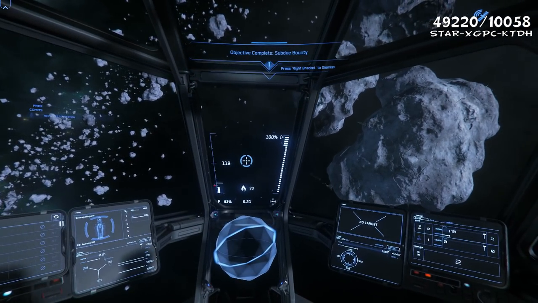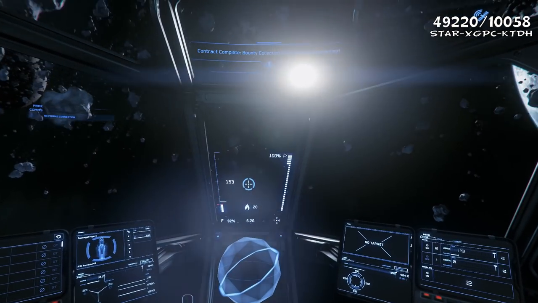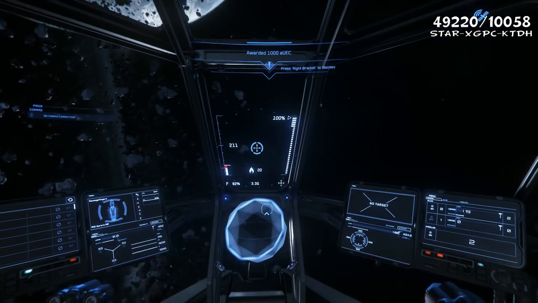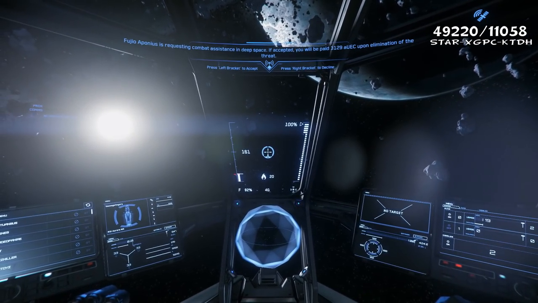Got him. Contract complete. There you go. There's our first pew-pew. And we've just earned ourselves $1,000. So those who say you can't engage in combat in an Aurora, they need to wobble their head.